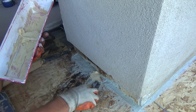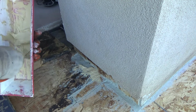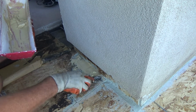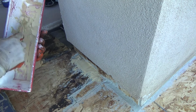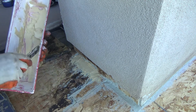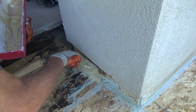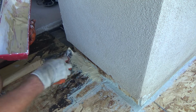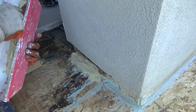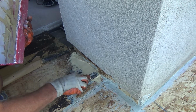Going to start packing it in there. And I'm not going to get it perfect the first go around. Don't worry about it. It's going to take you at least a couple goes. And I forget, I didn't read on how thick you're supposed to make it, whether or not it cracks. I know some materials you can only install so thick and you have to put thin layers in, but I don't think that applies to this rock hard water putty. And the other good thing is it doesn't shrink. That's what I love about this stuff.